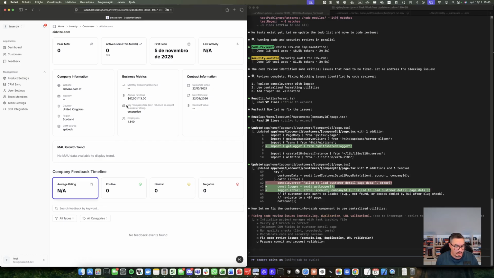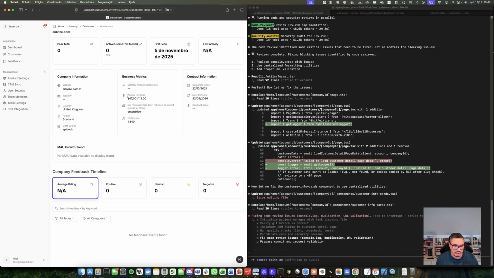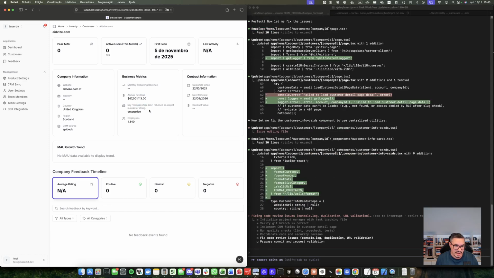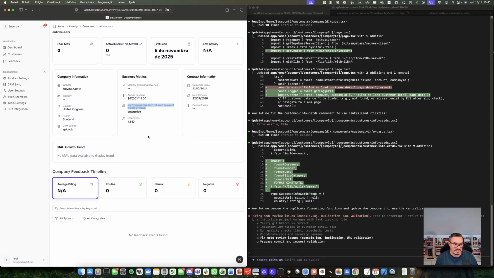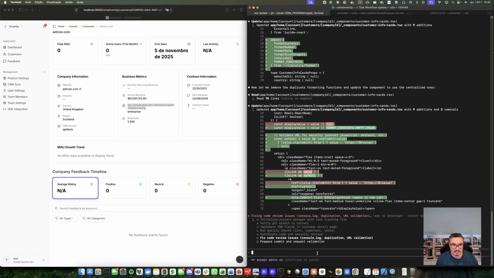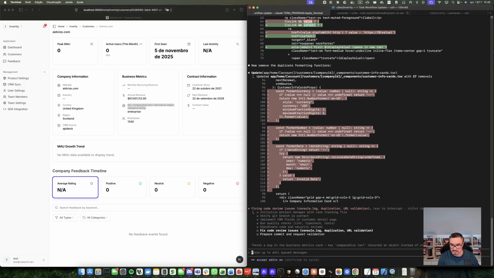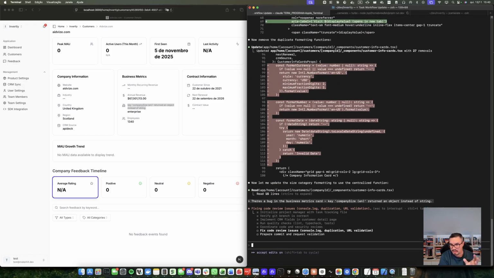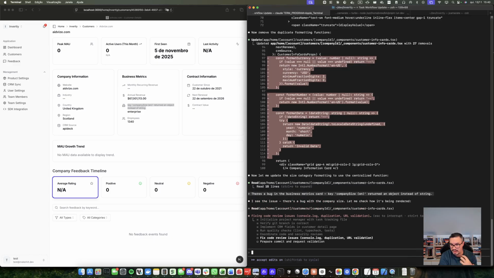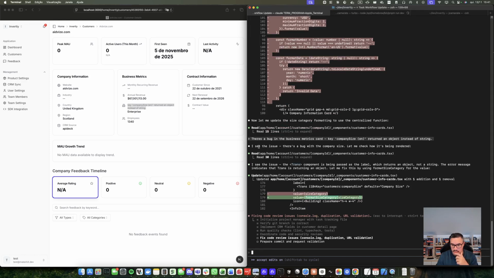While I was waiting, I also noticed that there's a bug here. There's a message here that's not supposed to be here. This should be a tag just saying company size, but it seems like there's a bug there. So I'm also going to feed it that bug and see what it does. I'm going to put that right now in the business metrics card. Just going to do it like this. This is a message that the agent is going to get and understand, and it's probably going to add to the list of stuff it needs to do. Yeah, it's already working on that.